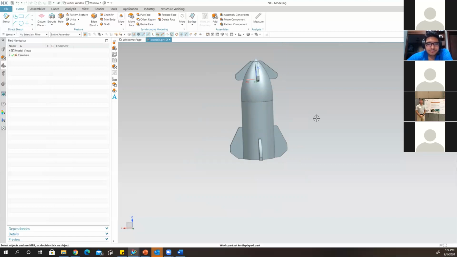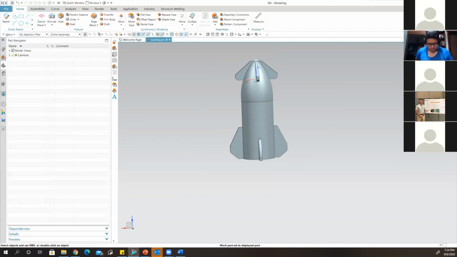I have a question. Which program will we be using more, SolidWorks or this one? The way I have it set up this year is we're going to have a program called GrabCAD Workbench, which is basically a cloud service where teams upload their 3D models.